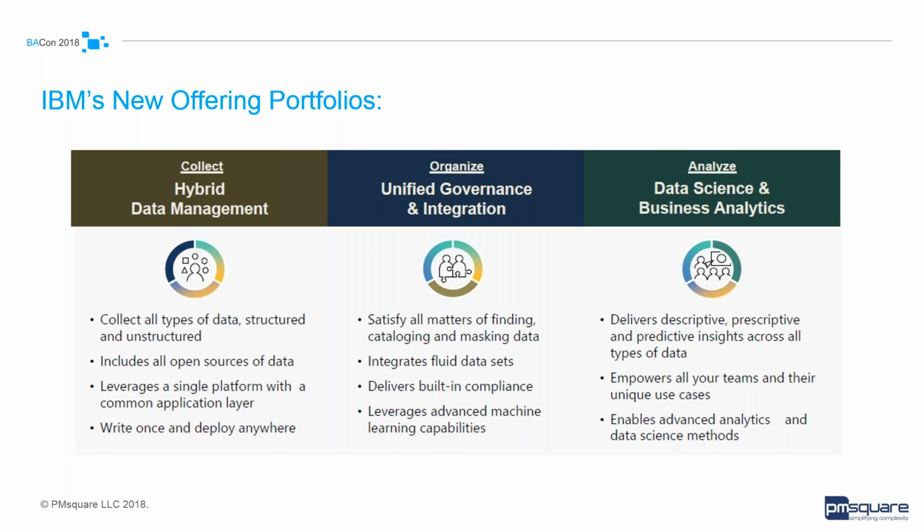And there are a lot of different products within each of these portfolios. So what they want to do as part of this reorganization is to give their customers access to every single product that's within each of those portfolios. So if you have a particular product within Data Science and Business Analytics and you want to evaluate some of the other ones within that portfolio, they wanted to make it as easy as possible for customers to be able to do that.